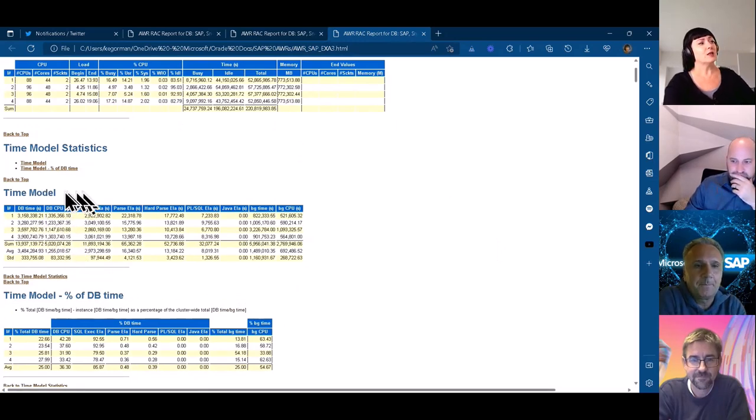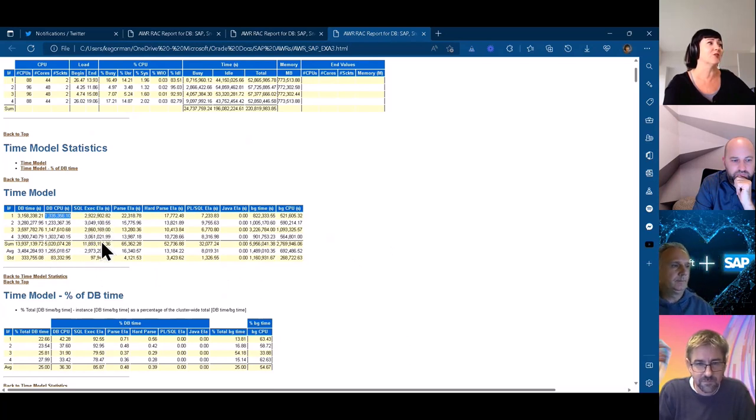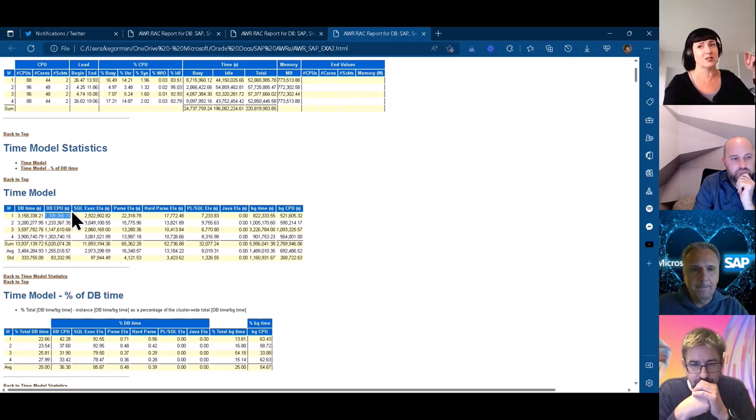Yeah. The other number to figure out what you're dealing with is this CPU number. When you're seeing numbers from 500,000 into the millions of seconds, this is a lot of CPU power. This is a database that's busy on CPU too. This tells you a little bit about what you're dealing with. Even when we sum this up, this is seconds of CPU use. You look at it versus the actual SQL time. Yes, SQL is very busy on this, the actual elapsed time for execution. But this DB CPU is an incredibly important value that we use in our calculations when we're doing a sizing assessment.